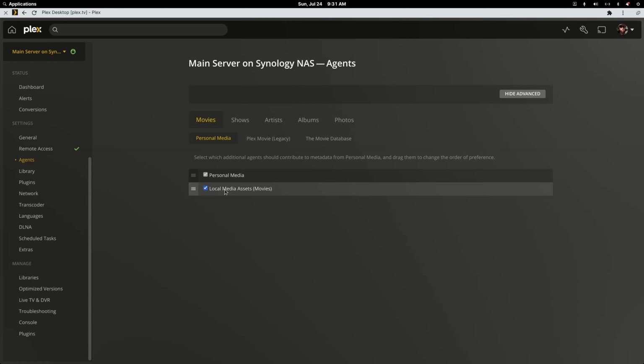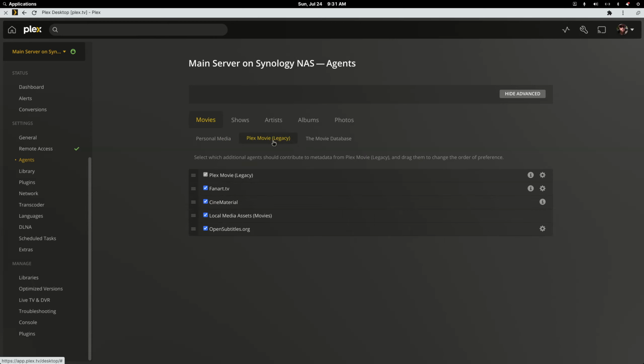So if I raise this up, because I'm using personal media currently in that test library, it would use the local tags. And I could make the same change for Plex Movie Legacy. I could drag the local media assets up, and I could do the same thing if I was pointing to the movie database.